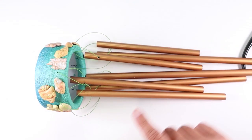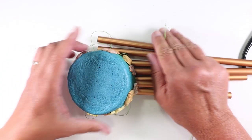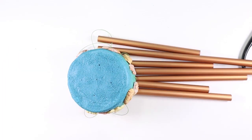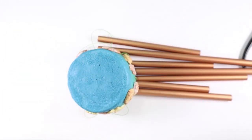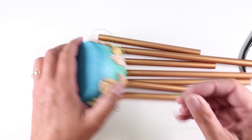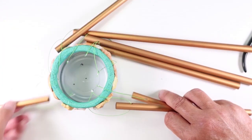So the next thing we're going to do is add a hanging loop. I just really like the way this looks, the way it's done, which is why I had you drill the 4 holes in the top. So that's what we're going to use. You'll need about a 20-inch piece of your stringing material. So I'm just going to have to shove all these tubes out of the way.